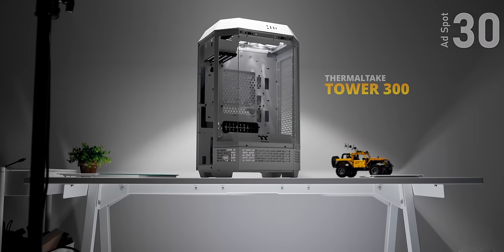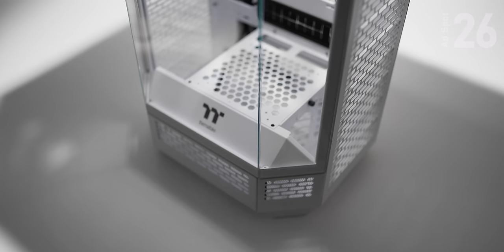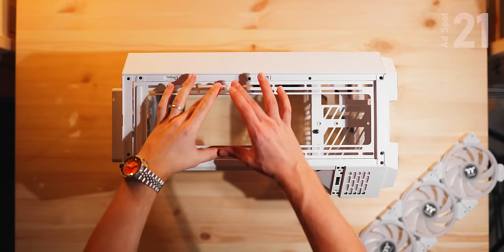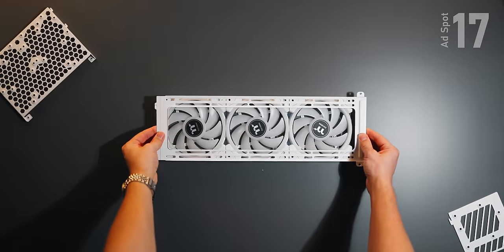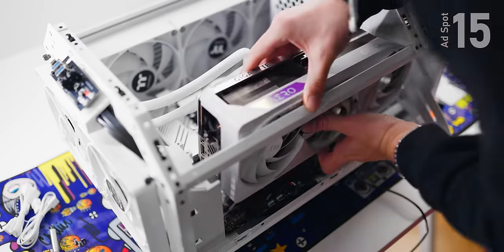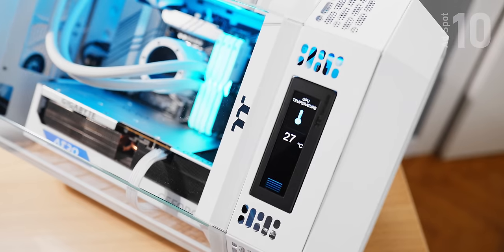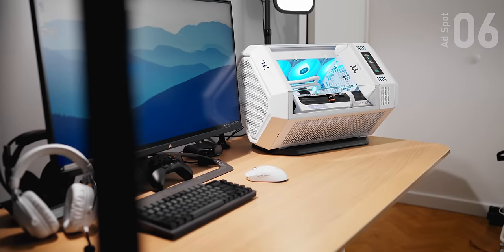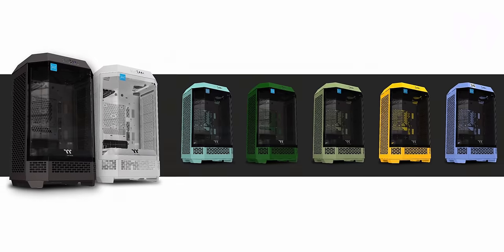But you know what isn't lost? That's this case from Thermaltake — the new Tower 300. Definitely a unique-looking case with a three-piece panoramic front view, made specifically for micro ATX motherboards with insane hardware support, like a 420mm radiator that fits on the side of the enclosure with an easily removable fan bracket. My four-slot GPU fits with breathing room all around, fully dust-protected on all sides. The optional LCD screen is super fun, and the lay-flat mode brings the Tower 300 into a whole new universe. Definitely explore the color options, all linked below.